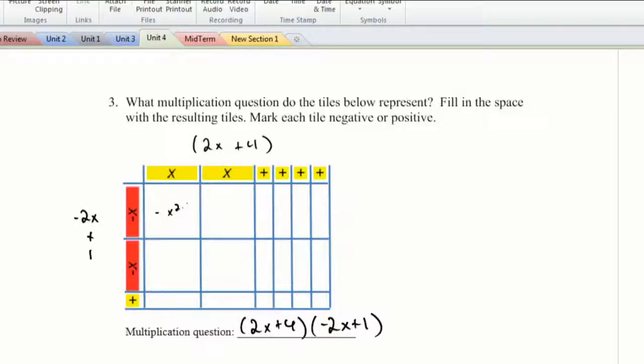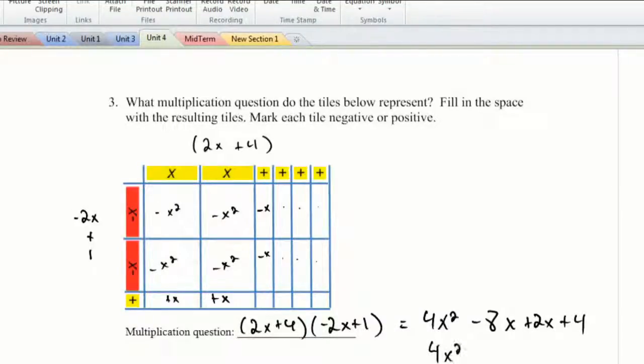We might as well just look at what this is. This is negative x squared, negative x squared, negative x squared, negative x squared. And then I have a positive x, I have a positive x. This is a negative x, negative x. So I could go through all those like that. It looks like I have negative 4x squared. I don't know if the answer has the actual solution or not. I have negative x, 1, 2, 3, 4, 5, 6, 7, 8. So I have negative 8 x's, and then I have positive 2 x's, and then I have positive 4.